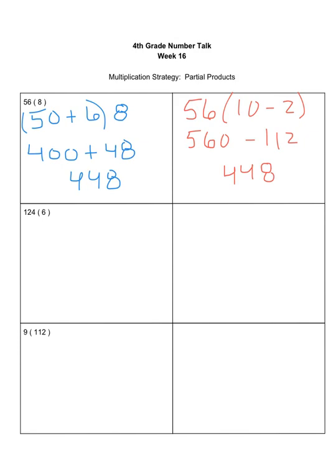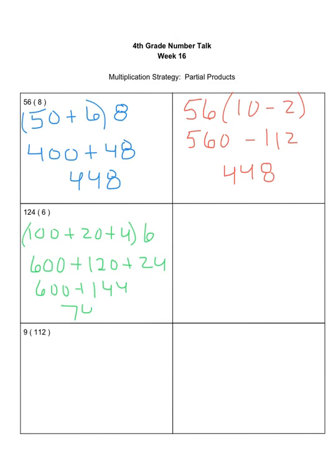We're also looking at 124 times 6. Well, we could say 100 plus 20 plus 4 times 6. So we know that 6 times 100 is 600. 6 20s, right? Or we could do 6 times 10 and double it. That's 60 plus 60 is 120. Or 6 20s is 120. And then 6 4s is 24. So we have 600, and then we have 144. So we have an answer of 744.